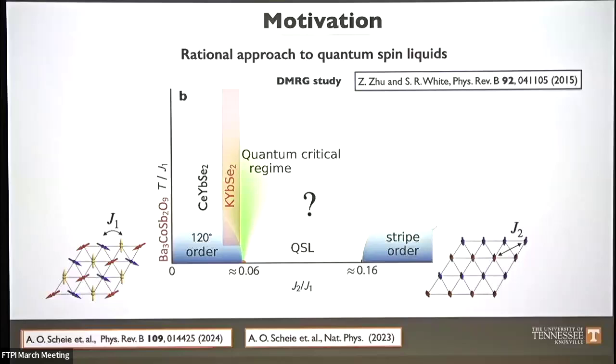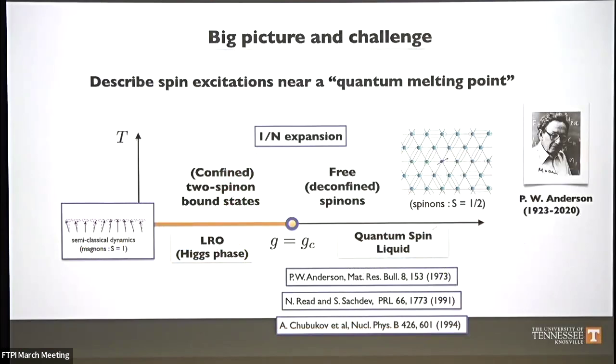Of course, when you have a situation like this one, you have to abandon your semi-classical methods, because that means that magnons are slowly getting deconfined into spinons. It's probably better to describe the magnons on this side as a two-spinon bound state. So maybe start on this side from a non-interacting gas of spinons, and then get the magnons as two-spinon bound states. That's something one can do using, for instance, a large N approach. That is what I'm going to describe in the second part of the talk.